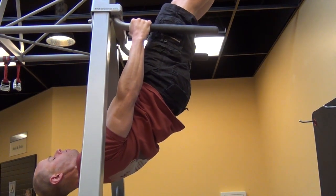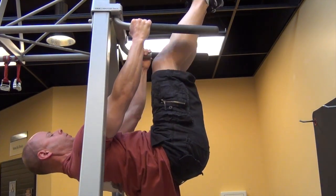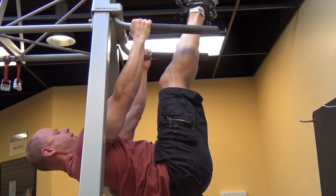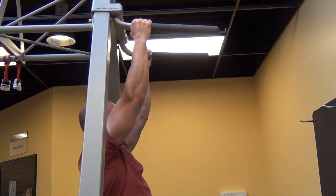From there, we go into what I like to call my inverted pull-ups. I love this move — I think I invented it, I haven't seen anyone else do it. Basically you're hanging, let the spine arch, and then pull your legs straight up into the sky with the muscles in your back, your shoulders, and your lower back as well.